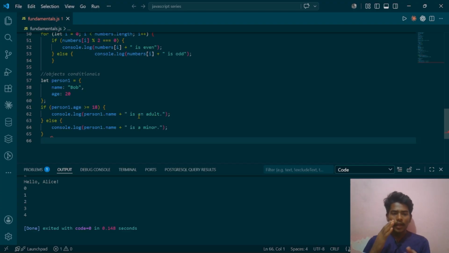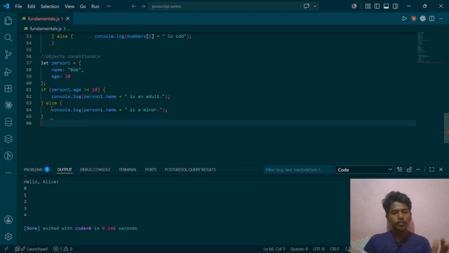If the age is exactly 18 or above 18, it will print Bob is an adult. Else, if not, it will print Bob is a minor. Since the age is 20, it will print Bob is an adult. So let's see what the output is.